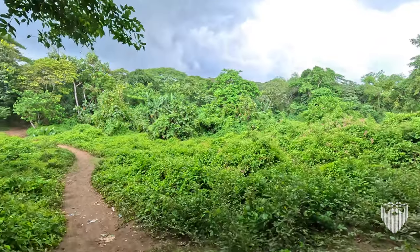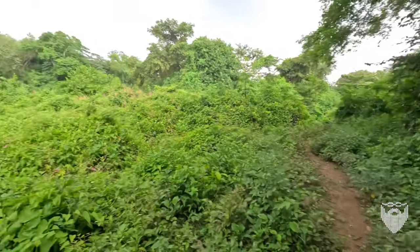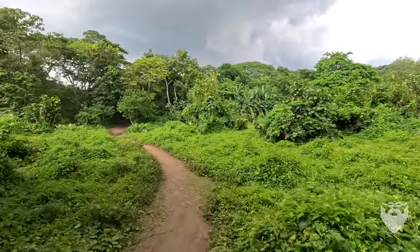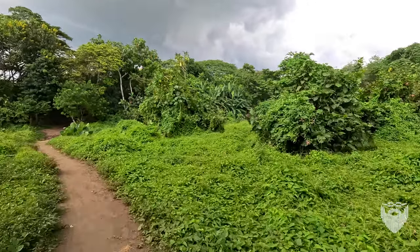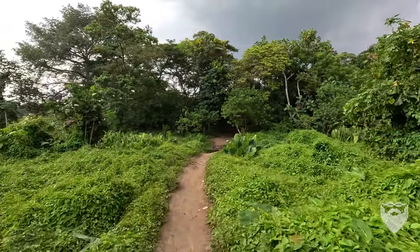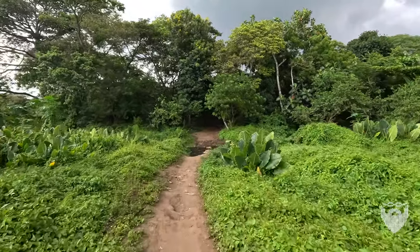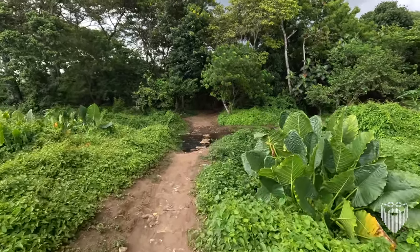How is the edge of the second largest city in the country... That's a path going down to where we were. I just don't want to go through all those weeds. How is the second largest city in the country like this one block outside of the city limits? Seriously. And there's the river. And there's a portage or a ford or something.